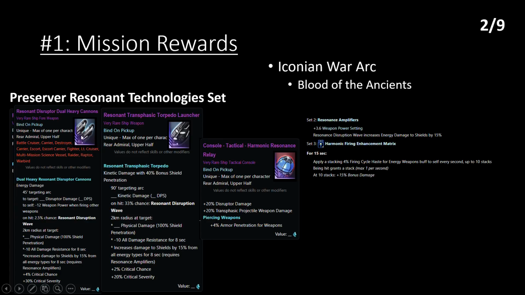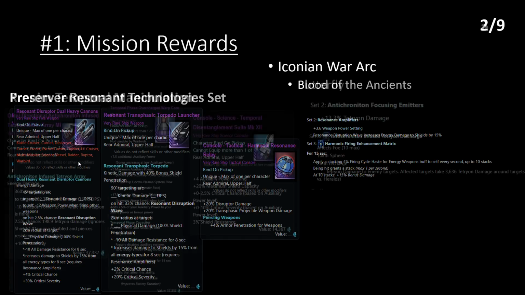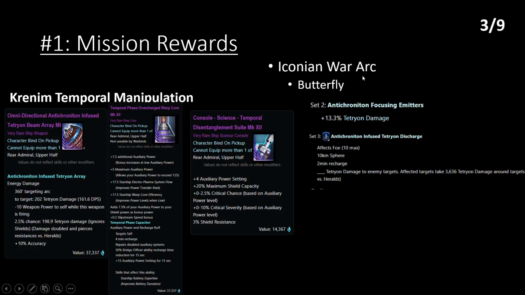Keep in mind this also has dual heavy cannons, but if you're a tank player, you're not going to use dual heavy cannons. Next one is from the Iconian War arc, Butterfly. The other one was also Iconian War, but this one is actually a set that I highly recommend if you're going to be a Tetryon captain inside the game.